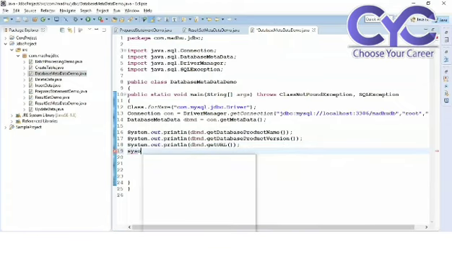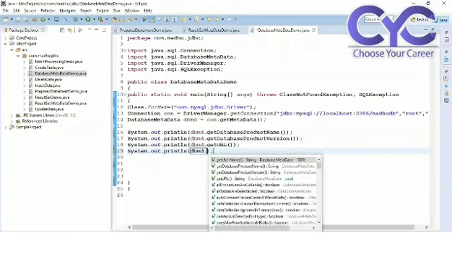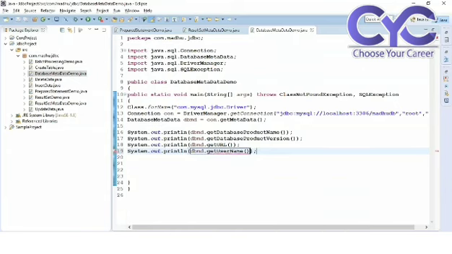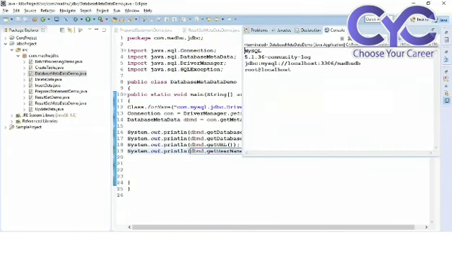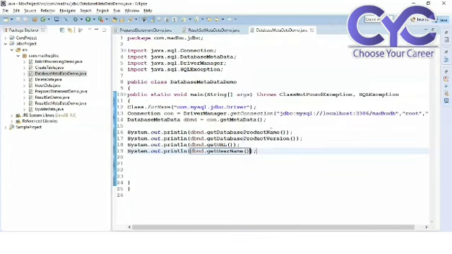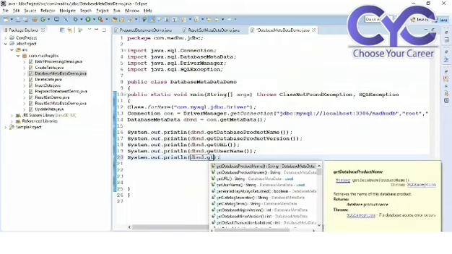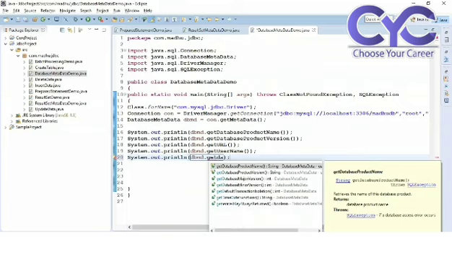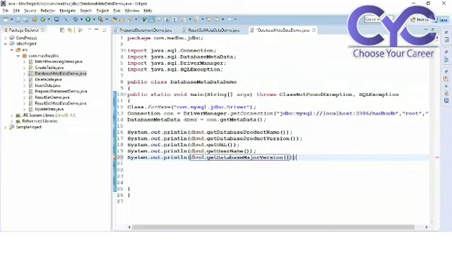Similarly, if you want to get the username, dbmd dot get username. Username is what? Root. Root is at localhost. If you are using an IP address, you will be getting the IP address also. And major version, minor version are there, right? dbmd dot get database major version.